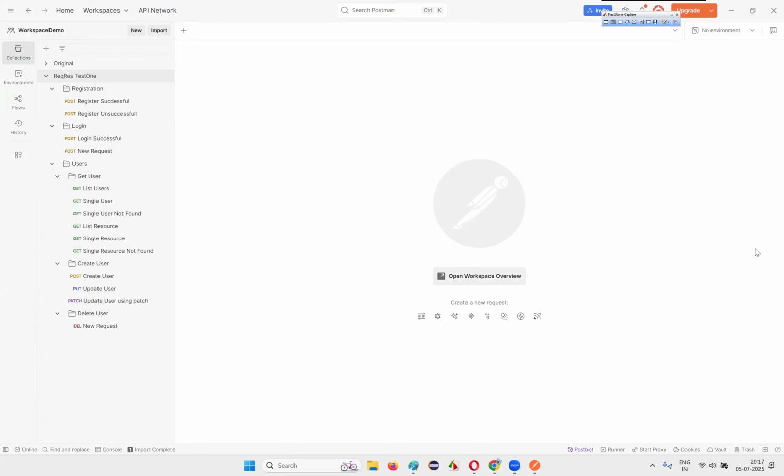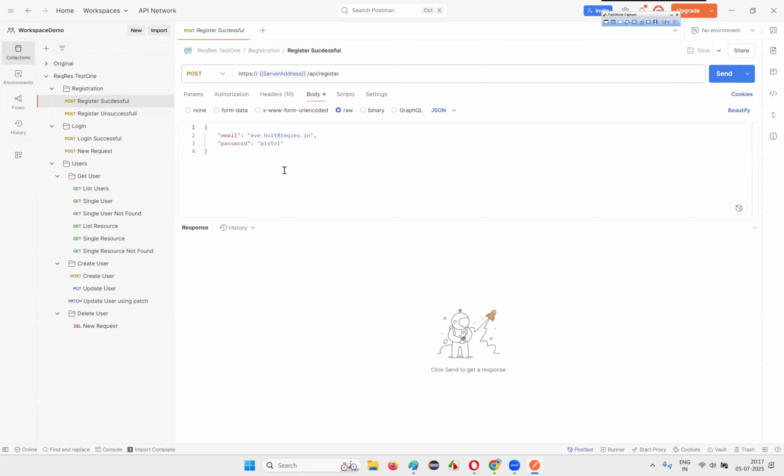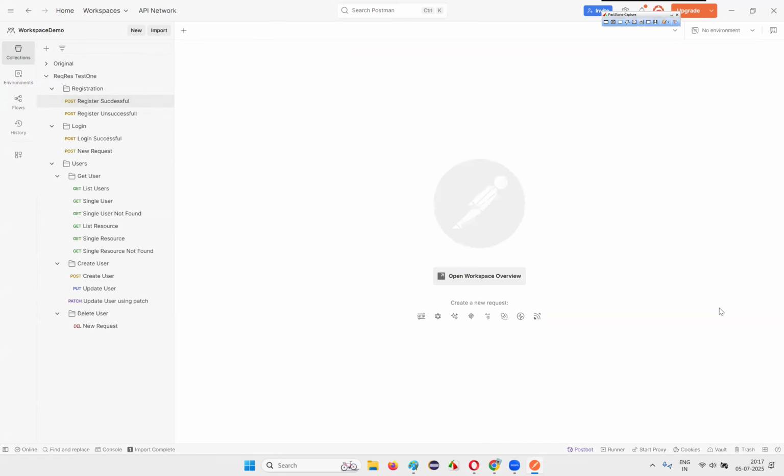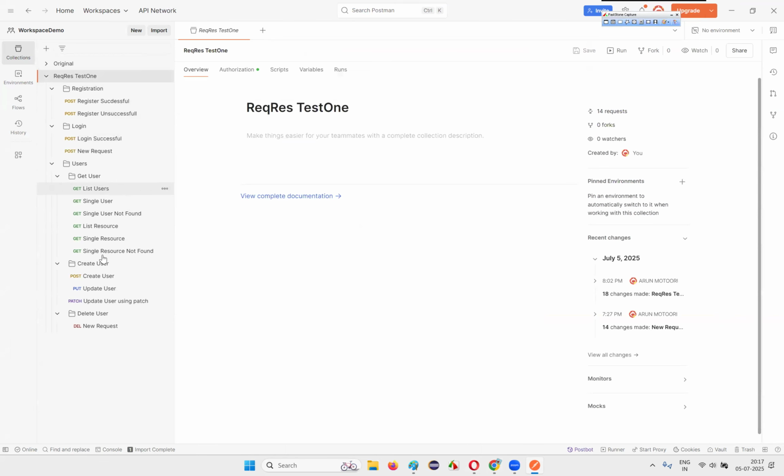Tomorrow, how to create test cases. How to create the actual tests for each and every API. How many tests we can create and how to create the tests and all those stuff. All those details I'm going to cover tomorrow. Clear? What we have to verify, what we have to test, everything will come tomorrow. With whatever the collection we have created, we'll be using all these API things and then we'll be learning that tomorrow. What we have to test and how many ways we can test, what are the positive test cases, what are the negative test cases.